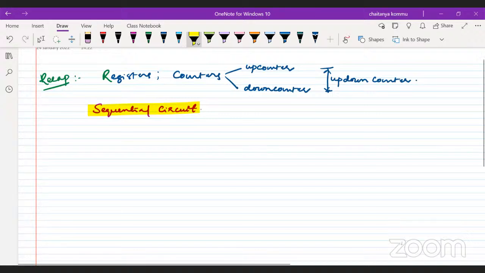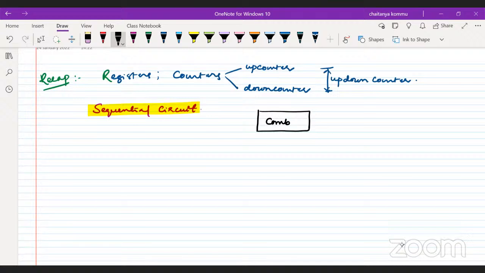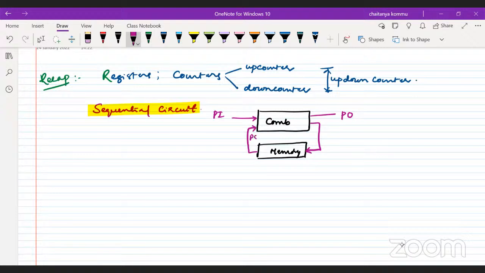As all of you know, a sequential circuit has a combinational block and a memory block. We apply the input here, called the primary input, and we get the primary output. We take some part of the output and connect it back, and this will be the present state of the system.